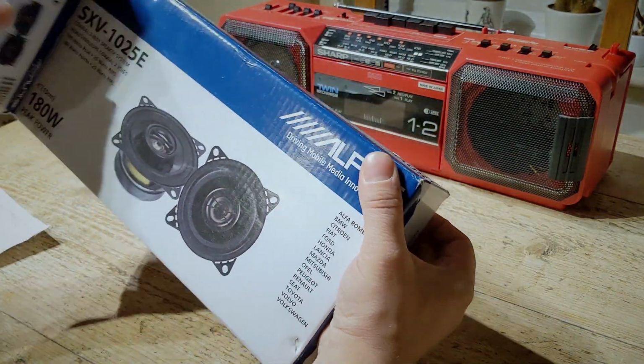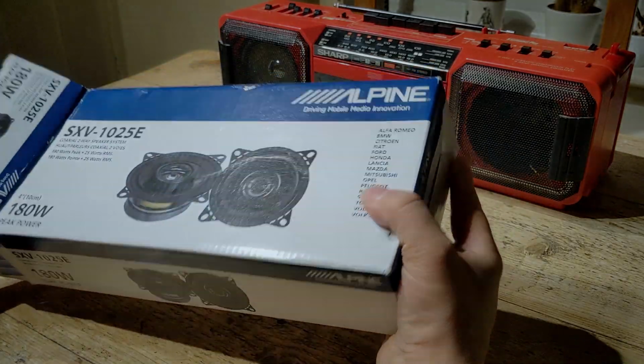And let's open this up. The box looks a bit battered, but I haven't actually been in here yet.